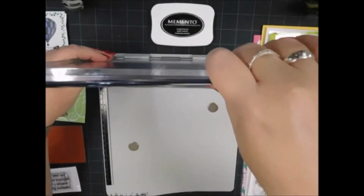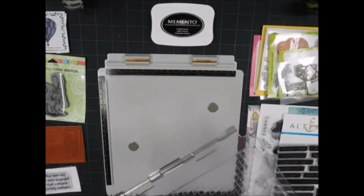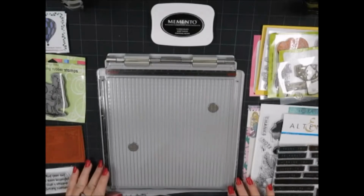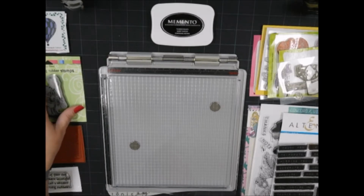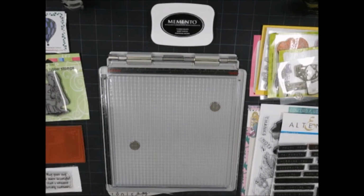Okay? So, I'm going to start with the foam stamps because I have less of those. Now, these are various brands. Some of the brands are name brands that you're familiar with, and some are smaller private companies that you may not have heard of before. While they're striving to become larger companies, crafters like me, crafters like you, we help them succeed.